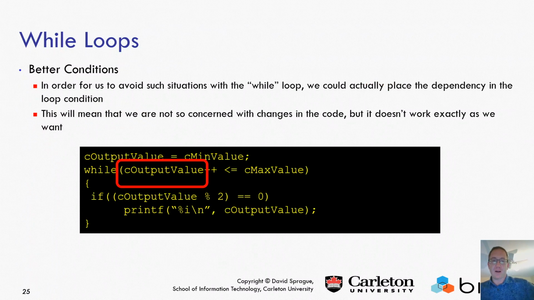If you look at this here, whether I go plus plus cOutputValue or cOutputValue plus plus, it will actually change how this thing is done. If I increment cOutputValue first, it should mean I do one less loop iteration. I'm missing the very first loop iteration. If I do cOutputValue plus plus, I will increment cOutputValue after I've done this check.